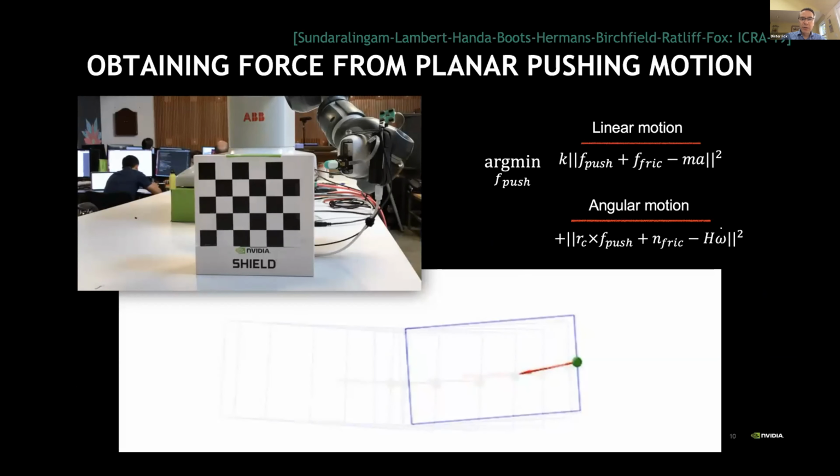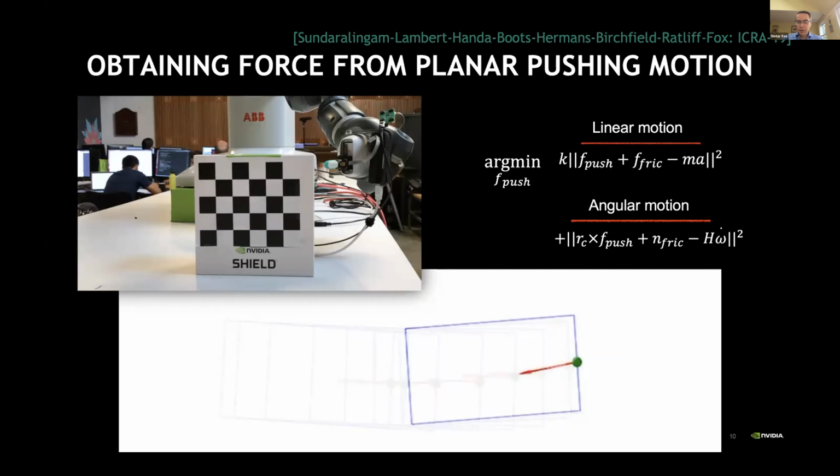Okay. So once we have that information, Bala Sundaralingam developed a technique that can use this information, along with a dynamics model for the forces involved in pushing an object. So you can see here on the right, where we first use DART to track the objects, and then based on the fingertip position and the object position estimated over time, he's trying to determine at every time step the forces that were necessary to explain the motion of the object, okay? Taking into account both the linear motion and the angular, the rotational motion of the object, okay?